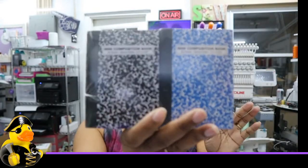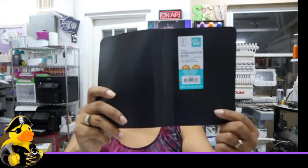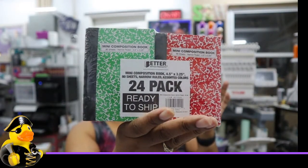I went on Amazon and purchased these mini composition notebooks. Before we get started on this project, let me say that there are many different types of mini composition notebooks out there. I went to Walmart thinking this was the mini composition notebook, and it's not. These are much bigger. Now I just use this for my embroidery notes, and it sits beside me on the table. So definitely keep an eye out for the one where the book is 4.5 by 3.25. That's the size the books need to be. And this is a 24-pack that I got off of Amazon.